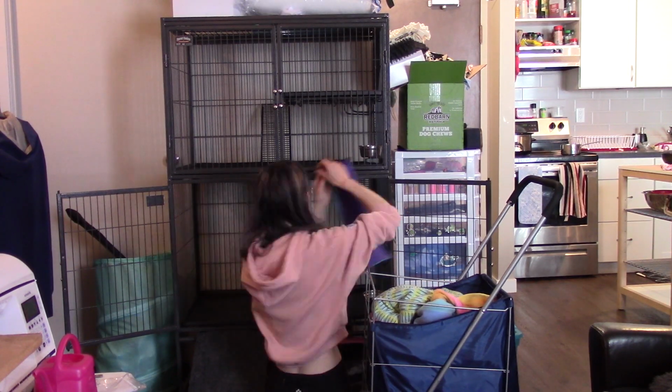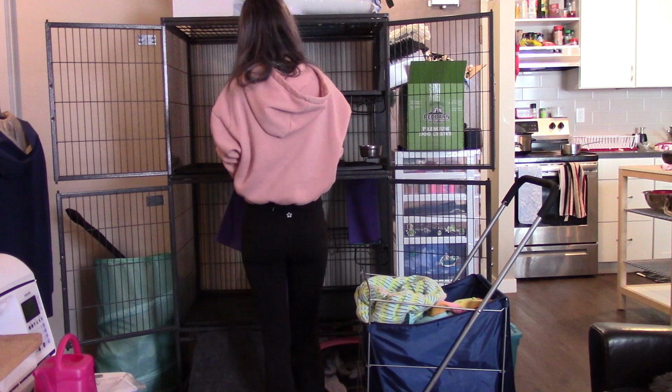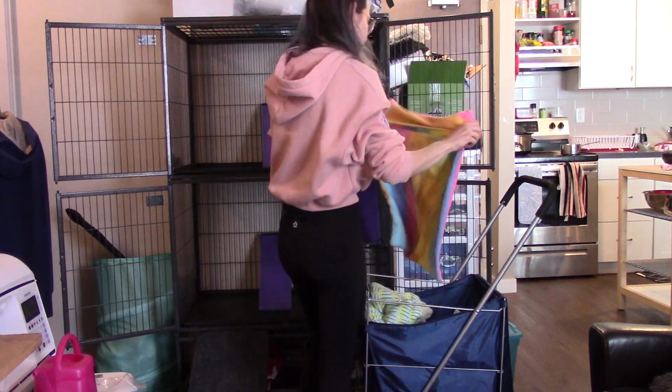And then of course after that, I clean the bath out as well. I wish I had a backyard because then I would just do this in the backyard, but I live in an apartment and that's not an option. This is the best that I can do. And then I get the fun job of putting their cage back together. And I say fun and it sounds sarcastic, but I actually do find this fun.